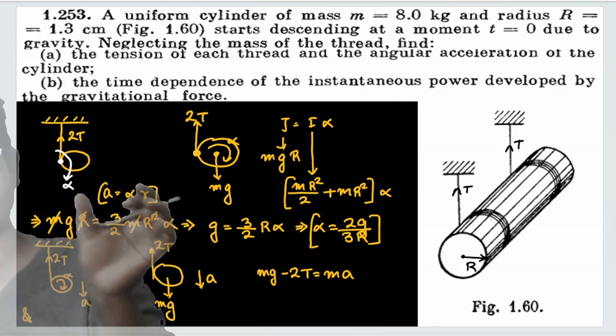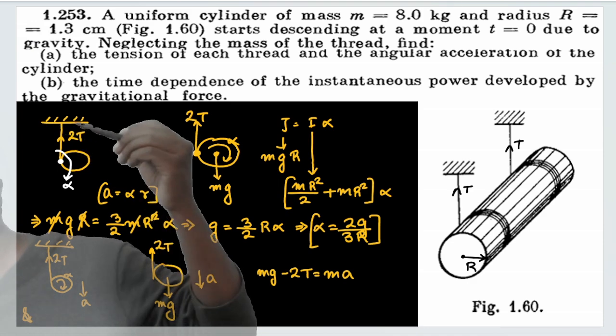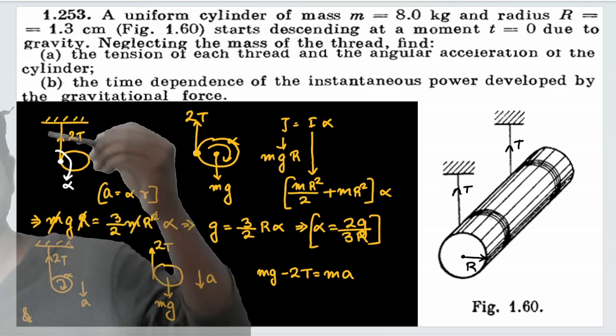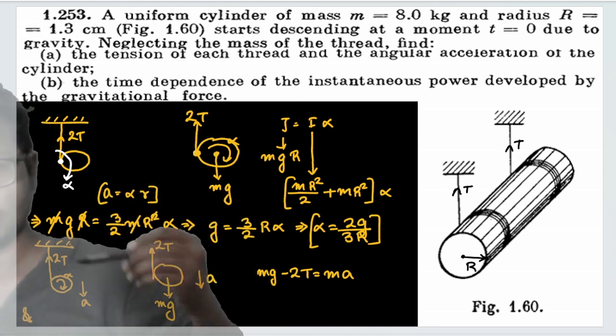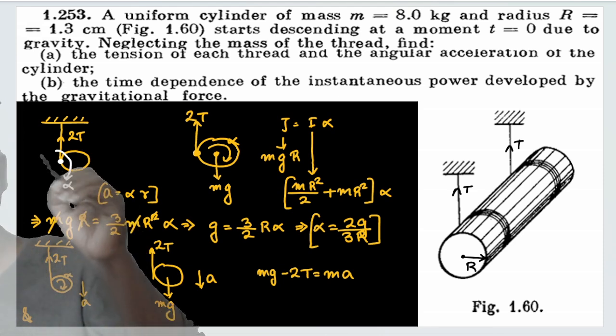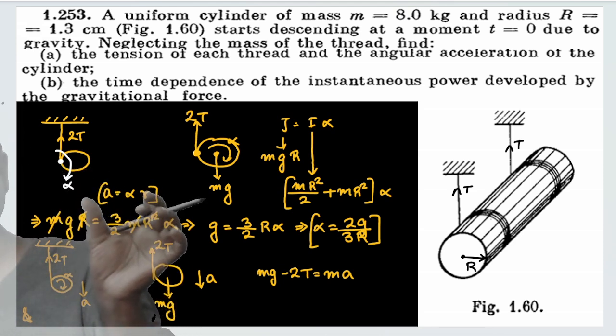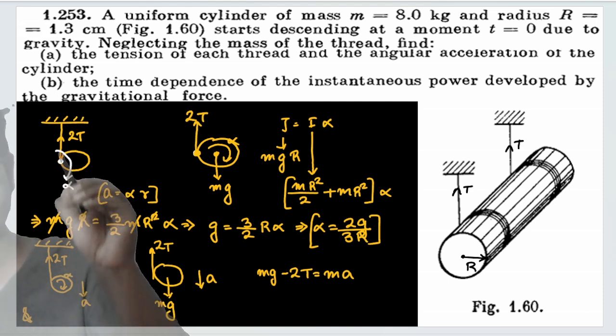This is the point that you need to understand. If you analyze this scenario as a road, this string or rope is nothing but a road, and this log is rolling down the road. And this is the instantaneous axis of rotation. Understood? So if the angular acceleration is alpha, I can simply say A is equal to alpha r, no? Because out here pure rolling is occurring, isn't it? There is no slipping out here.